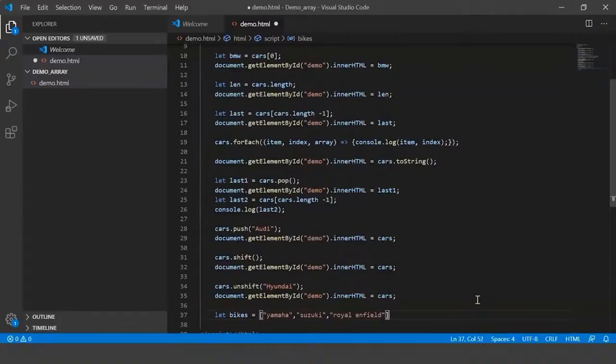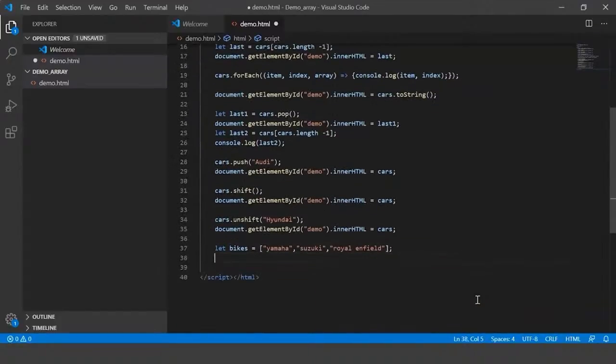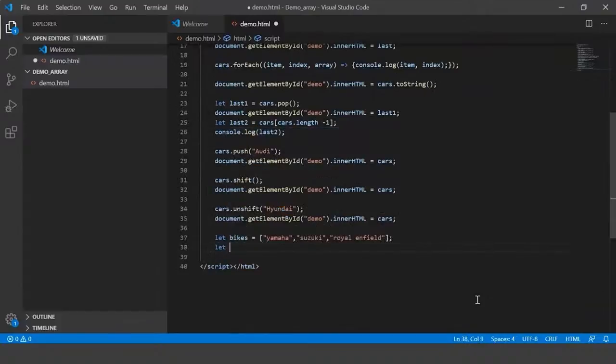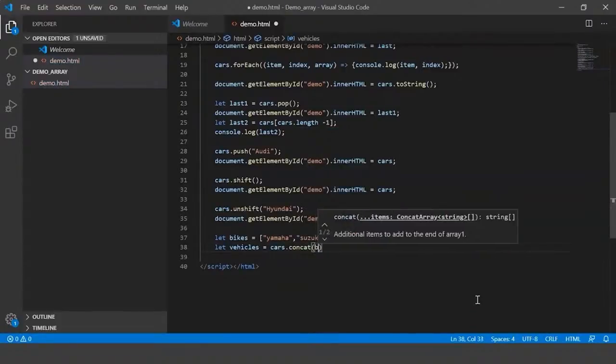And now let's save this and say let vehicles, this is another array which is basically the after concatenation, the entire array is saved into this array, alright? So let's say cars.concat of bikes. We just concat bikes and cars together.